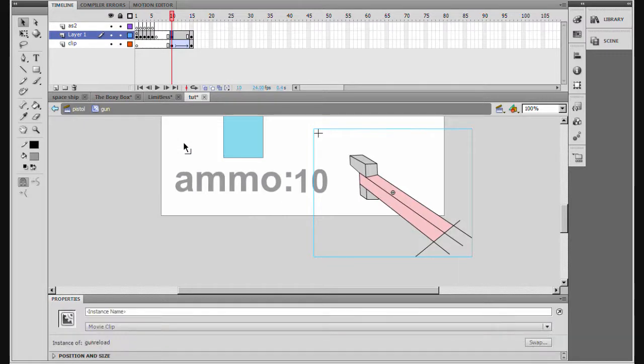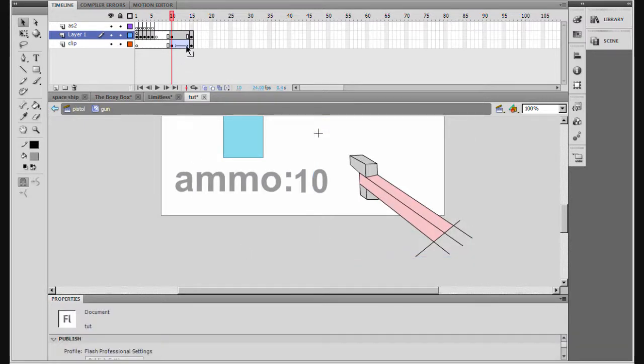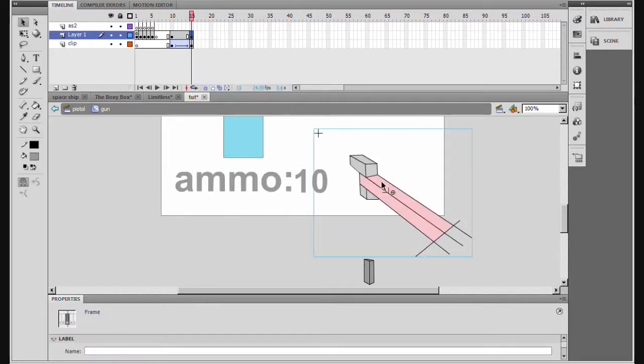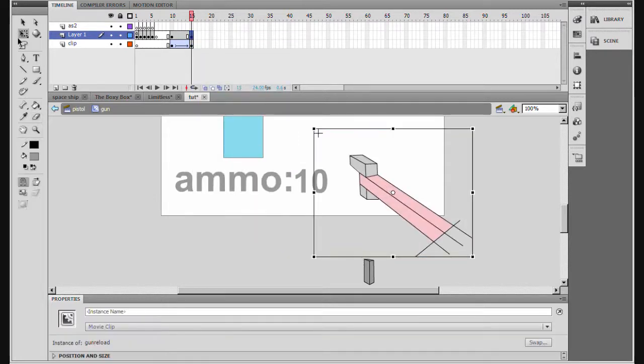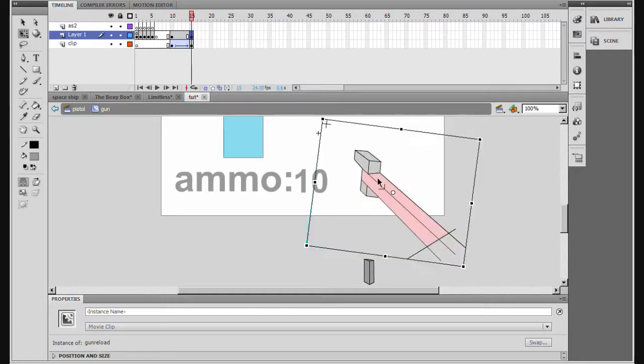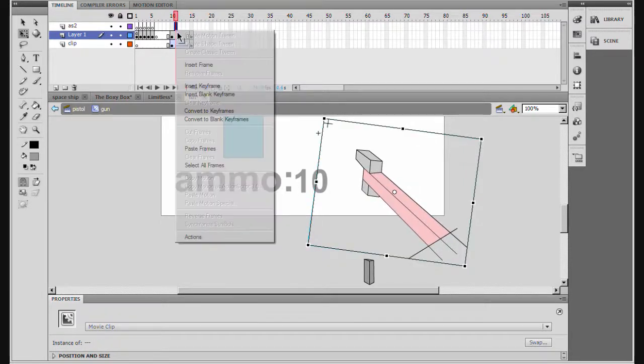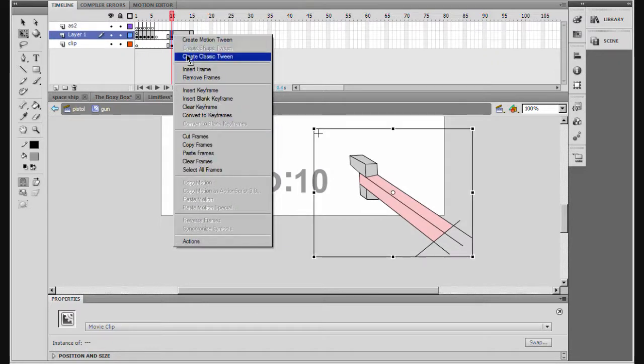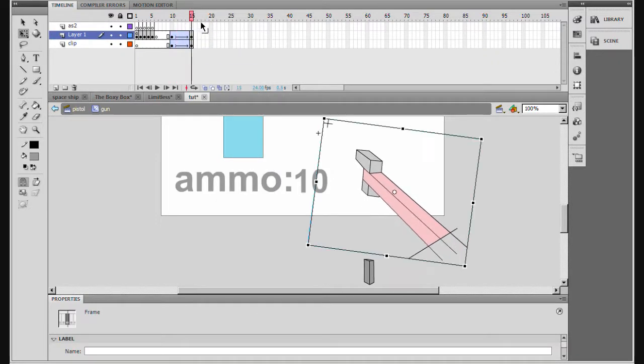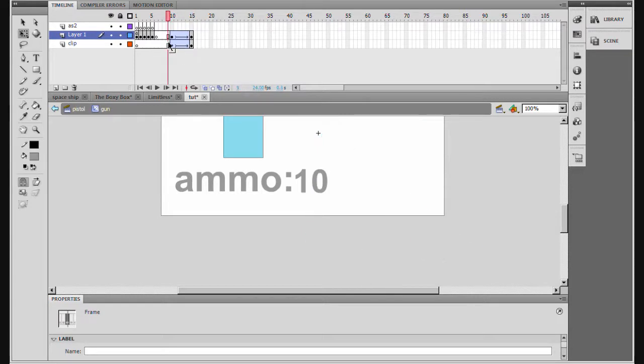Might have spelled that wrong, oh well. Right, and then just tilt this a little bit. It looks like you've got the clip coming out.